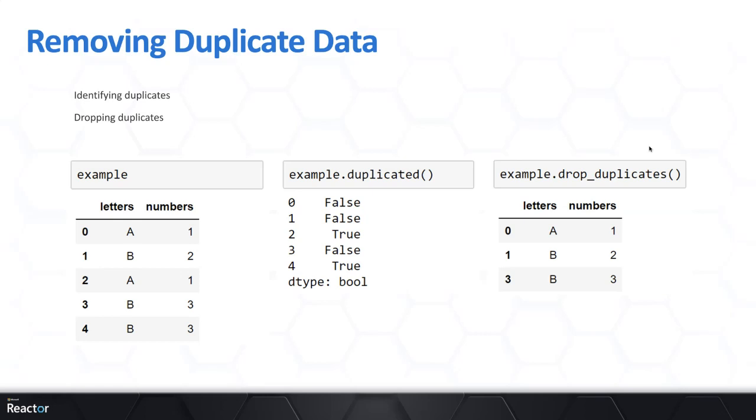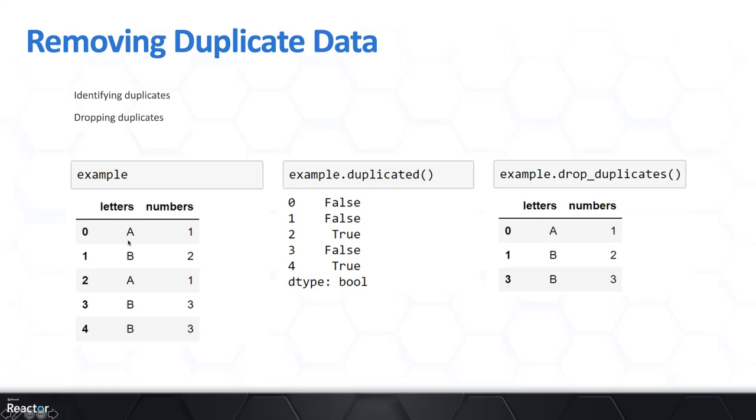Occasionally, you'll have duplicate rows. That's not necessarily a problem, but under some circumstances, it might be. Like you've got a data set here and a data set here, and you merge them together. There might be rows that are the same in both data sets, and you don't want them overrepresented in your analysis, so you could drop them.